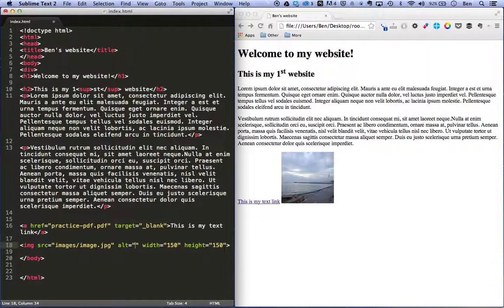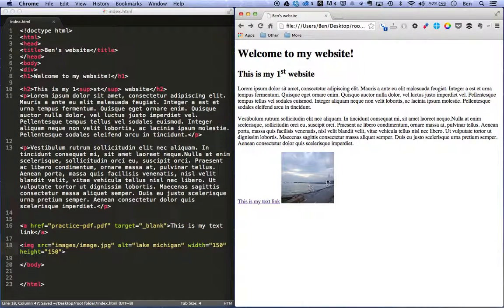The reason we have alt tags is just in case your image doesn't load, we want to have a little bit of descriptive text to explain what the actual image is. Even if our images don't show, people still know what it is. So I'll just say my image is Lake Michigan. Save that, refresh. We don't see any change in the image, but like I said, if the image doesn't load, people will see this text and they'll know what it's supposed to be.